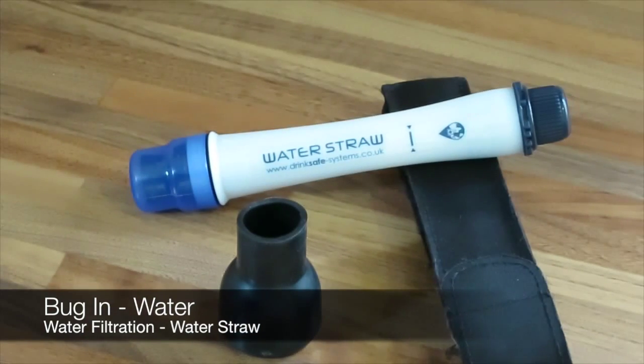Alright guys, so that was the water straw. I hope you've enjoyed me taking you through it and showing you it. You don't have to laden yourself with tons of equipment in a bug out or bug in situation, but if there's one piece of equipment I would suggest to have on you personally at all times, in a bug in and a bug out, it would be something like this. I would suggest that every single member of your group have one of these as well.